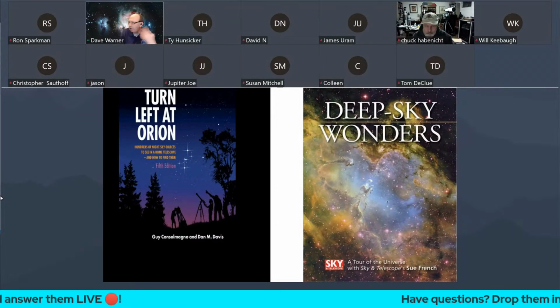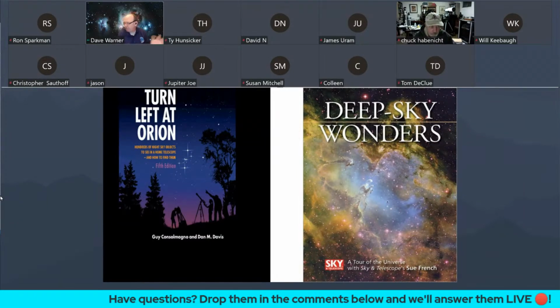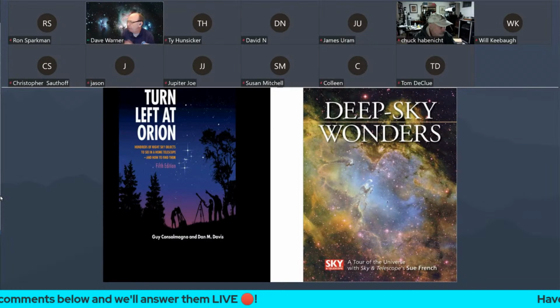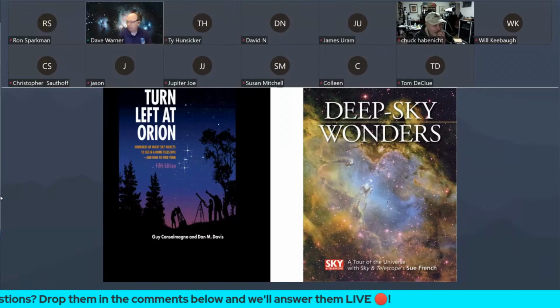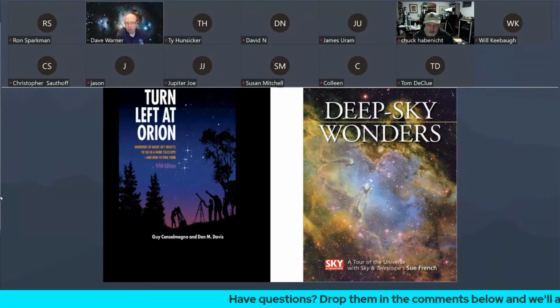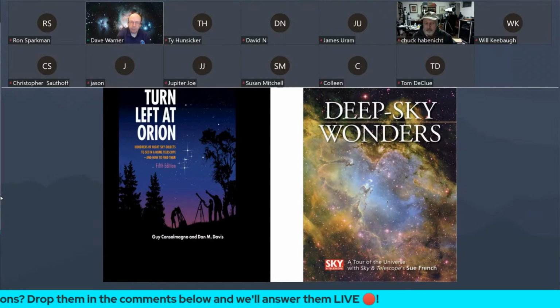Turn Left at Orion also has a Days of the Moon section in there. A good place for any beginner astronomer to start is looking at the moon and enjoying all the features there are to see on the moon. Turn Left at Orion, in the opening, has several pages of: on day 1 after new moon, this is what you can look at; on day 2 after new moon, this is what you can look at, all the way through from full moon back to new moon again. So you can use that as a resource. That's in Turn Left at Orion, but not in Deep Sky Wonders. But both of them are great books to have.